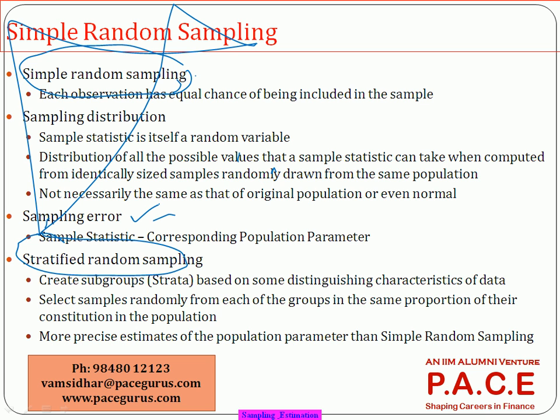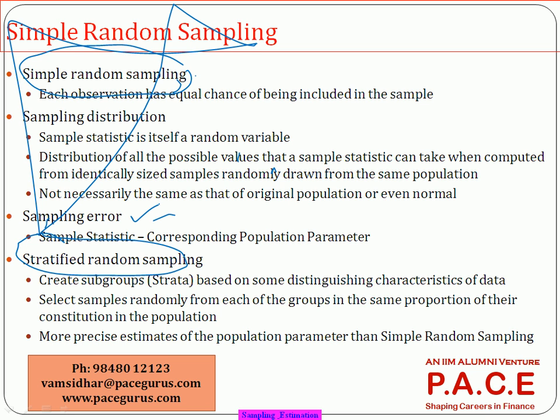That is what I am calling a sampling error: the difference between the population value and the sample value. Any calculation I am doing on a sample, let's say average. Any 1,000 people I am taking, I take these 1,000 people on a random basis. I may get some average height. Probably the next 1,000 I take, I may get a slightly different average height.